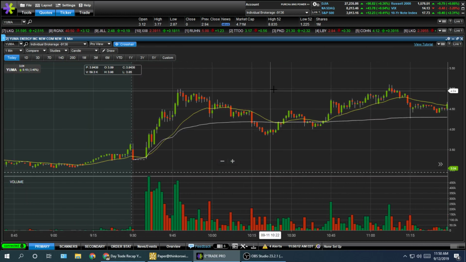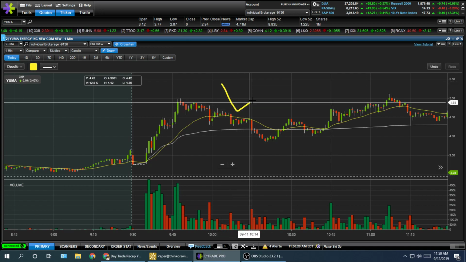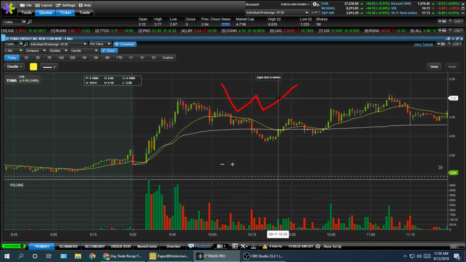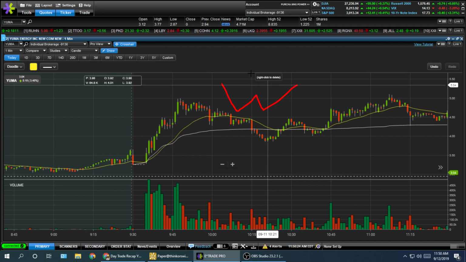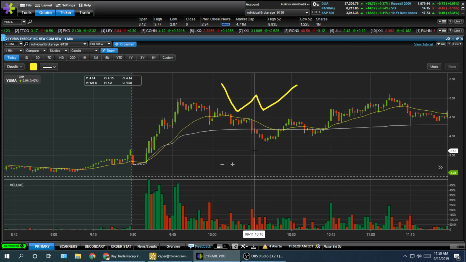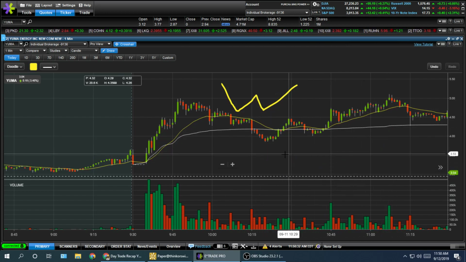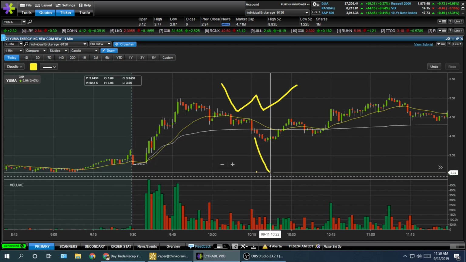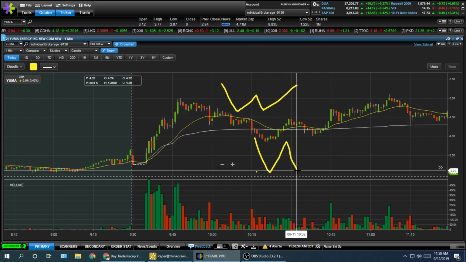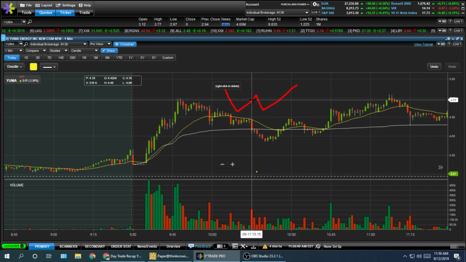So when looking for the ABCD pattern, you pretty much want to always look for a W, right? This is exactly what the pattern is gonna look like, more or less. And of course, it's not gonna always be a perfect W. You can have some that look like this and go like that, or you have a little bit of a bigger pull up and then come back down. But more or less, you're looking for a W.